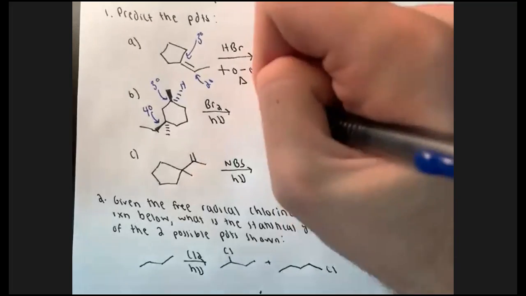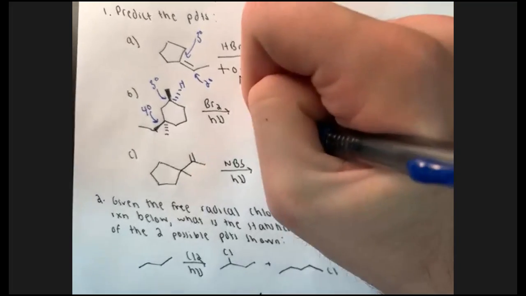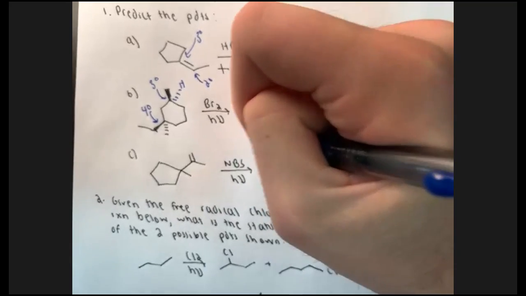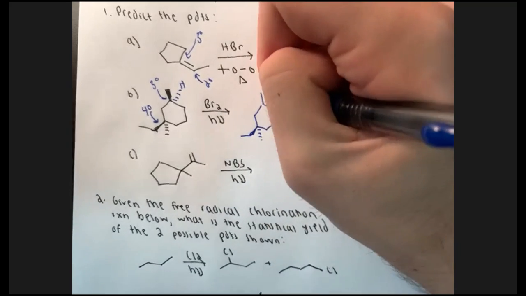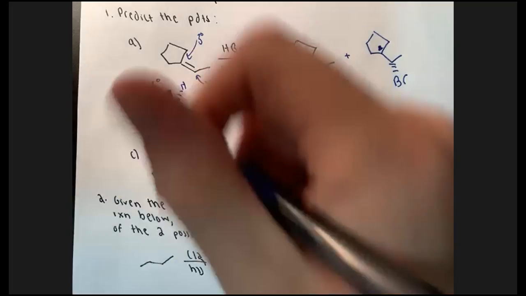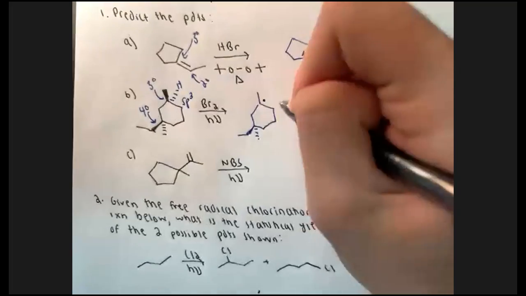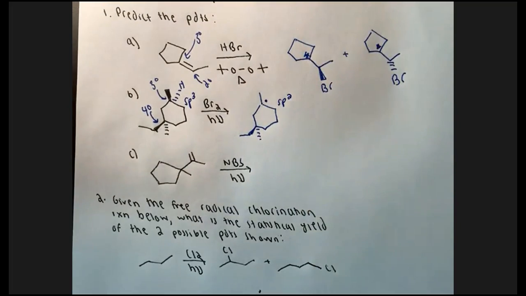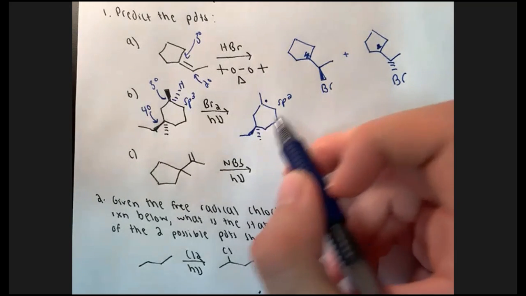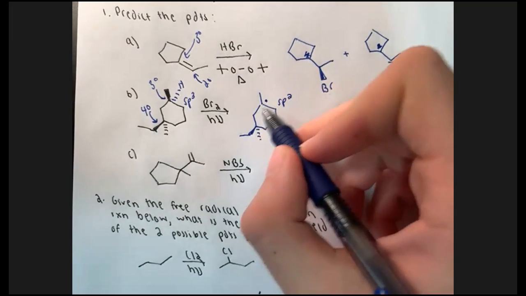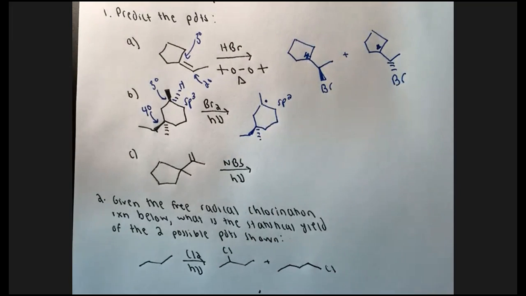Now, we go through this main intermediate. And I think somebody asked this last class, where we go through the radical intermediate. So we went from sp3 to sp2. So now we don't know what the chirality used to be, okay? So the chirality, meaning that methyl substituent, is no longer, let's just say that would be 1, 2, so no longer S, okay? So now we can get a racemization is what we call it at this radical position where the bromine could be either a wedge or a dash.